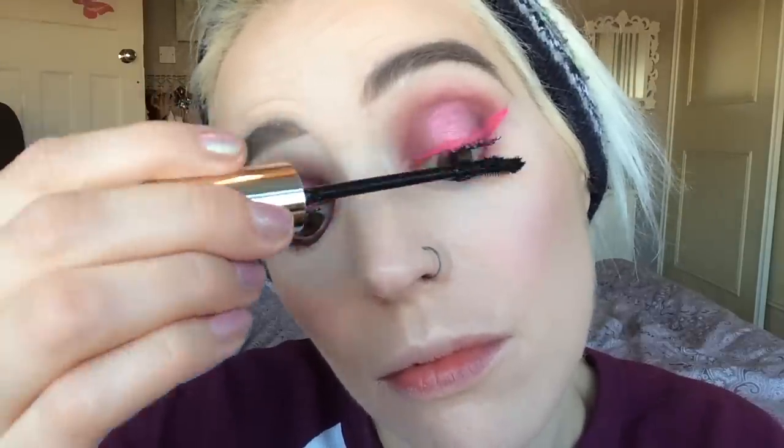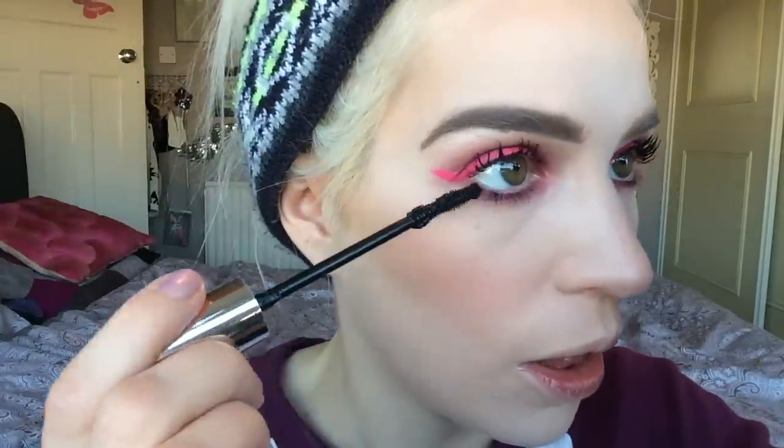See what I mean? It's not very volumizing at all. It's just very lengthening. And if that's what you are looking for, then I think you would like this. It's not my favorite, but it's my favorite, again, of a bad bunch on AliExpress. And I don't mean that hatefully, it's just the truth. It's definitely very, very lengthening indeed, but it doesn't make your lashes look thick and voluminous.